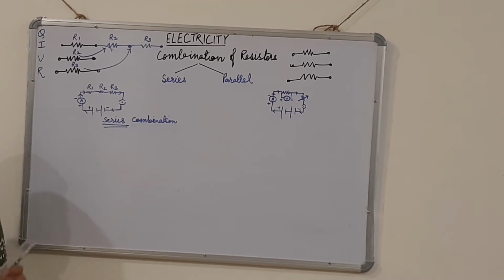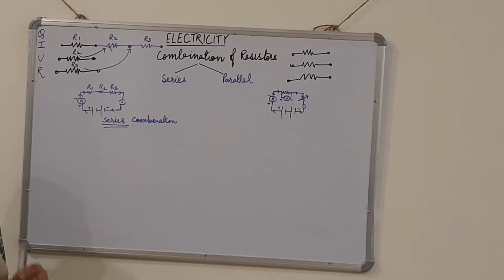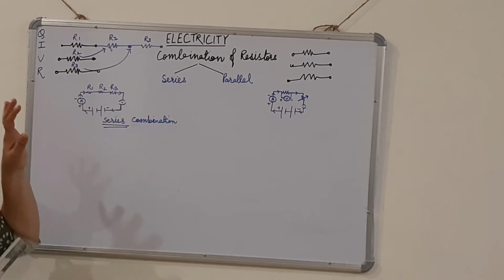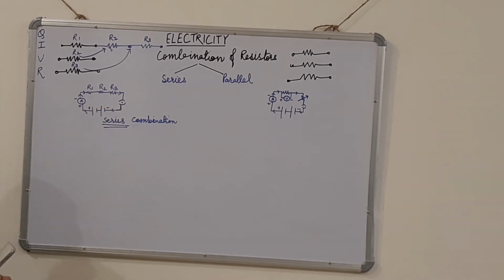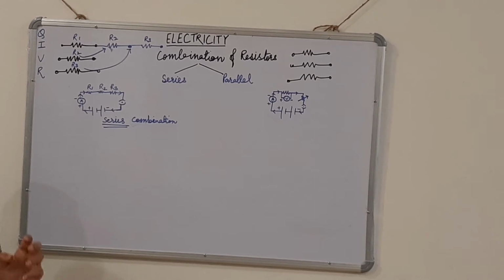Now what is resultant resistance? Suppose in this circuit I have connected three resistors, but I don't want to use three resistors. What will I do? In place of these three resistors, I want to put just one resistor. So in this series combination of resistors, we are going to derive what will be the resultant resistance. If in place of these three I want to use one, how will I come to know the total resistance? That we are going to find out at the end.